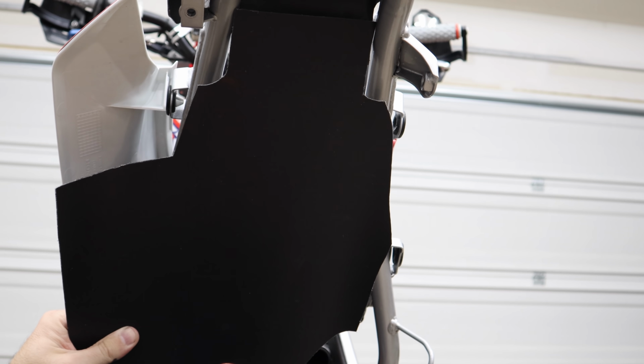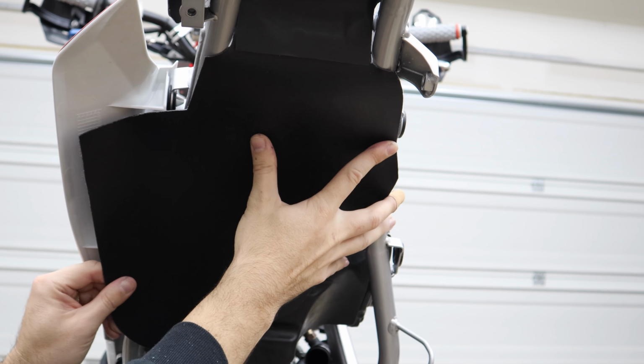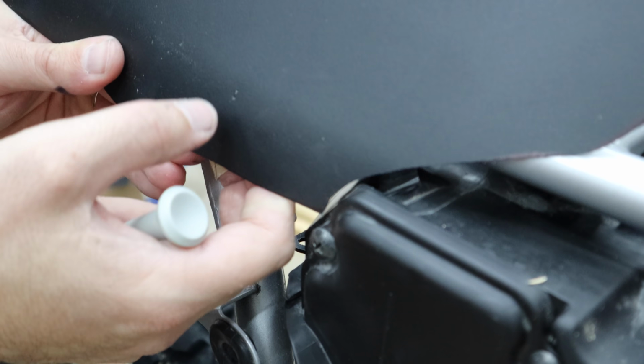So we don't want to lap it this way. I want to lap it behind. Pretty snug, which is what we want. Oh, that's looking good. Look at that. I'm going to take a little screwdriver here and just press a little divot in there.